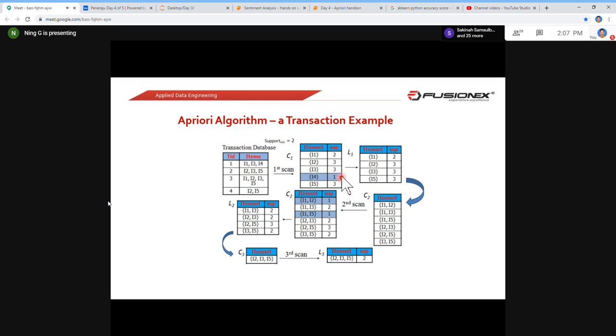So item number 4, because it only appeared in 1 transaction, and obviously if it appeared in 1 transaction, you cannot see it in another transaction. That means it will not be associated in that kind of sense. So you have now, after the first scan, this kind of frequency of purchase for each item.